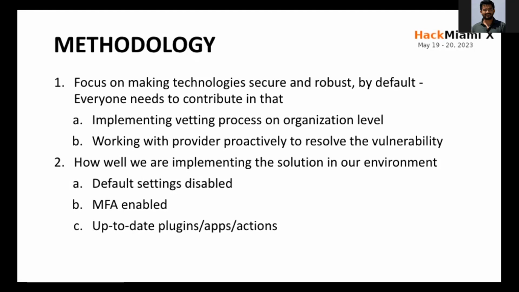Because if you talk about any enterprise level software, more often than not, it always has custom configuration which makes that software more configurable and expandable. For example, in the case of Jenkins, you have plugins. In the case of GitHub Actions, you have third-party actions. In the case of other software, you always have additional capability to do things. So when you are relying on those third-party things, for example, in the marketplace, how much due diligence are you doing in order to make sure that those fall within your patch cycle or whatever vulnerability management program you have in your organization.